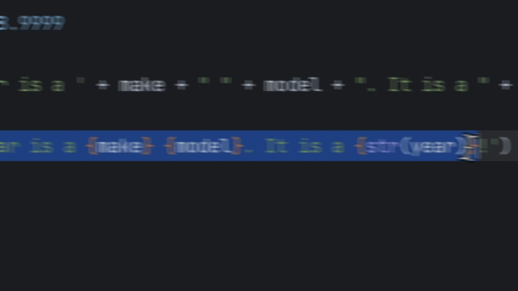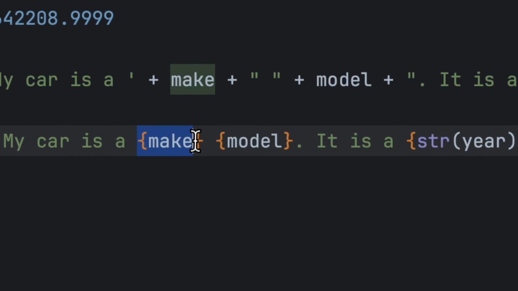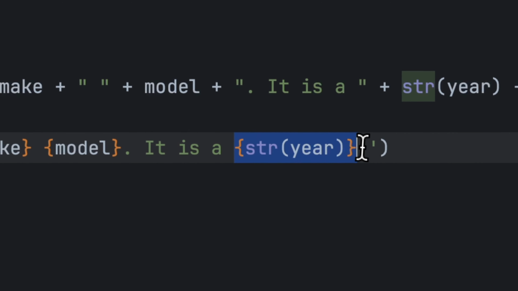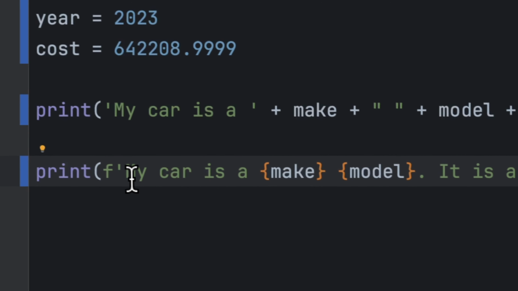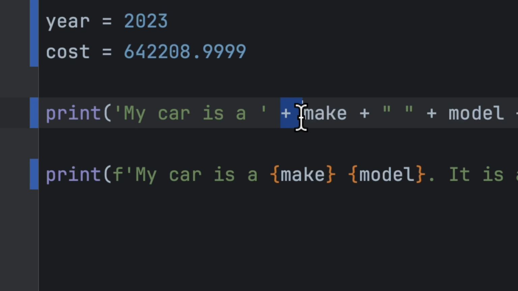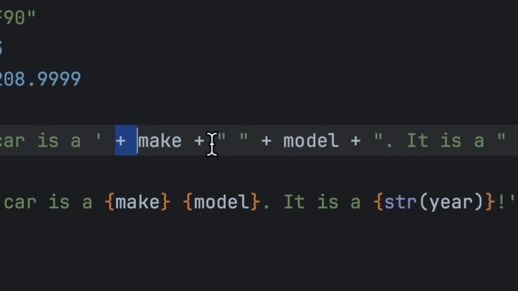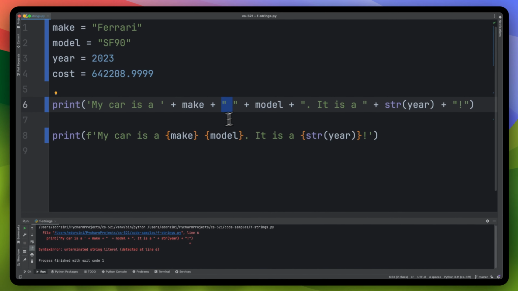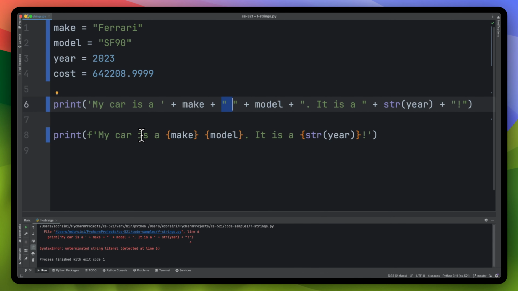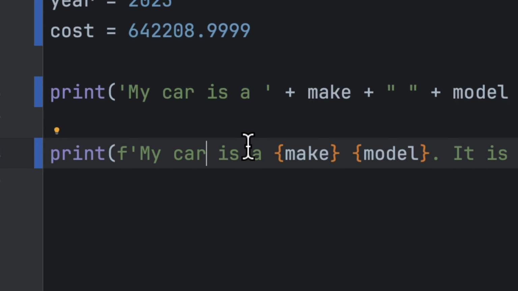It makes it more readable. We can see right off the bat what are the variables that we're going to resolve. And not only that, but we don't have to worry about the pluses and the quotes, either the single quotes or double quotes. We don't have to deal with that. Same thing with, for example, if we wanted to do a double quote.